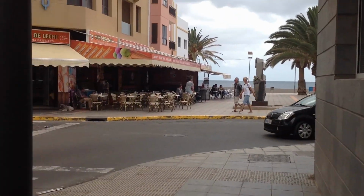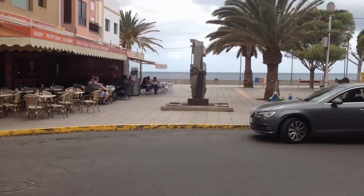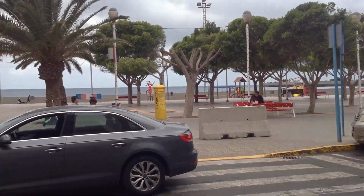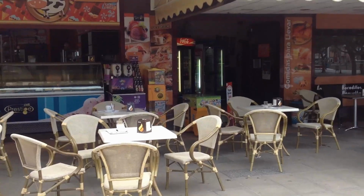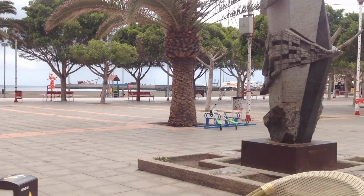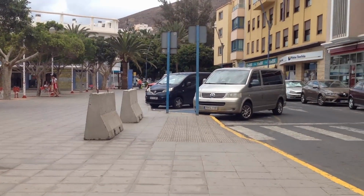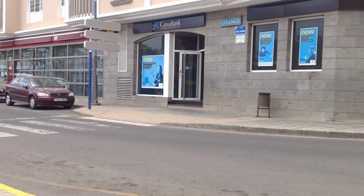But again, what I like about this small town is it's like traditional style. It's not overrun by McDonald's and Burger King and all the rest of it. It's local producers selling little things in little cafes, just like you'd expect. Children playing in the square, lots of little things for them to play on. And now we're just going to enjoy a typical cafe experience, and we do a tarot reading for the tarot training while we're there. And again, just noticing the artwork, sculpture, the trees, nice environment in this town.